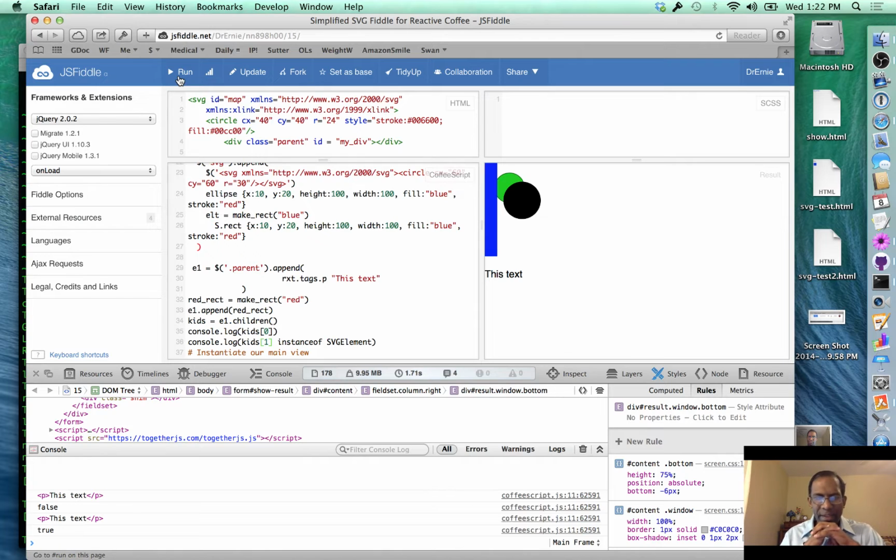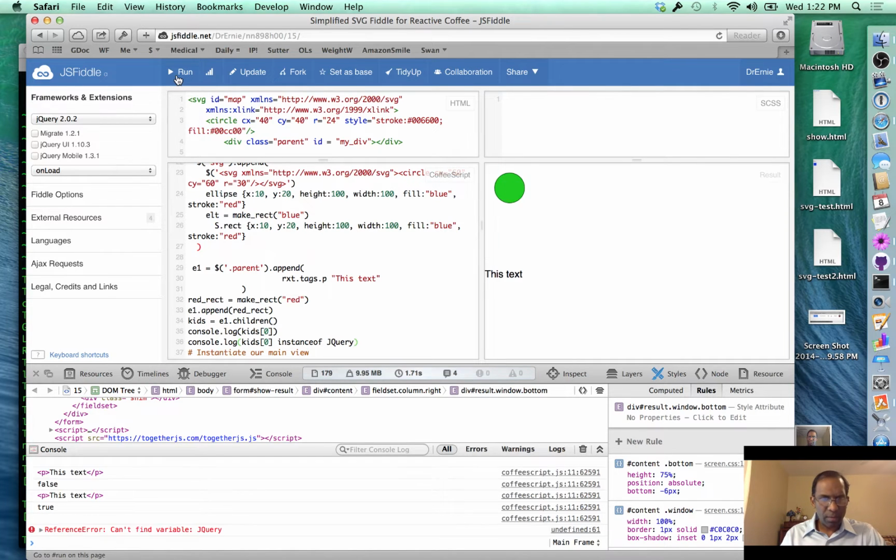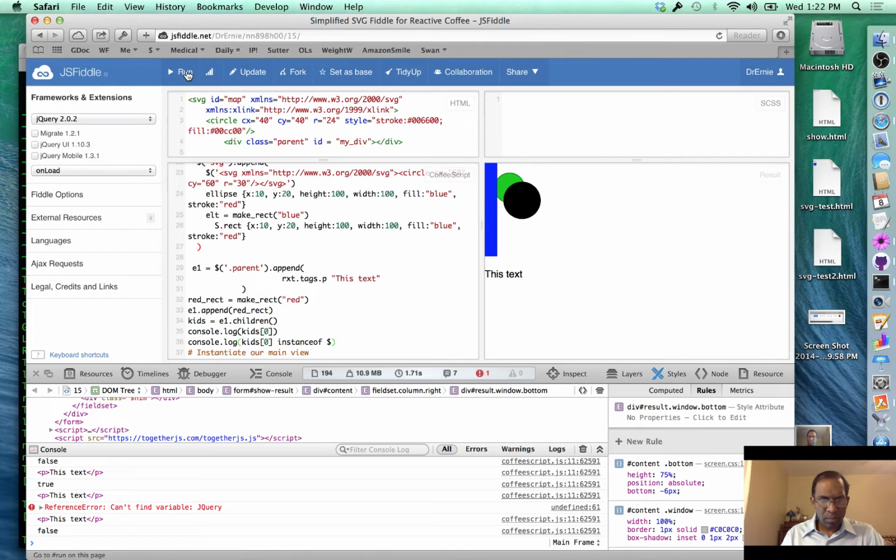Okay, so even when we append it into a jQuery object, what's an instance of anyway? The instance of jQuery. It used to be when we were getting objects out, we would get these jQuery collection objects, which would just show up as object.